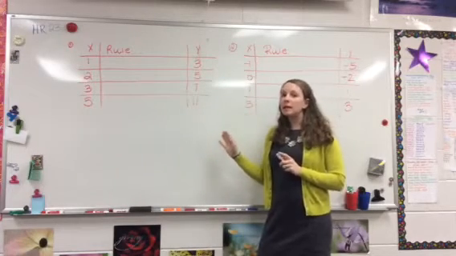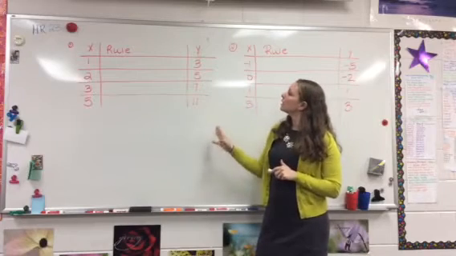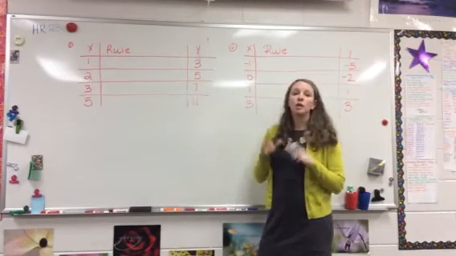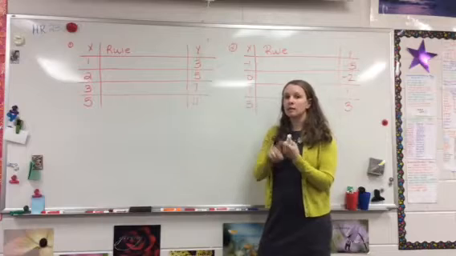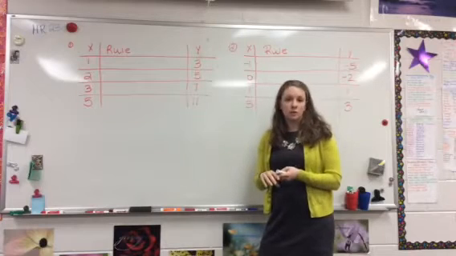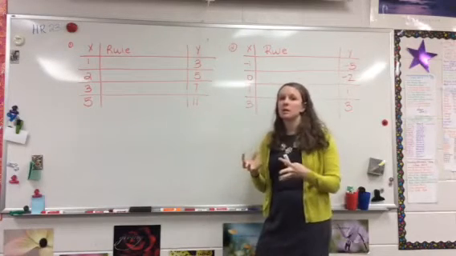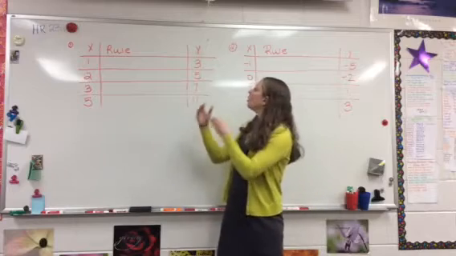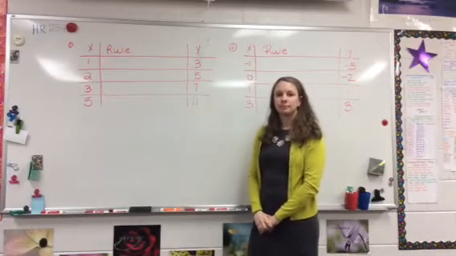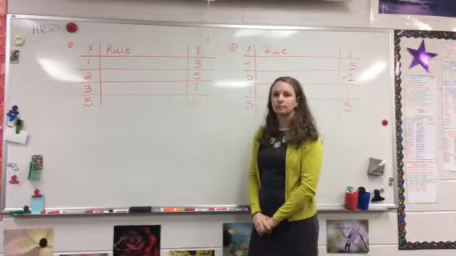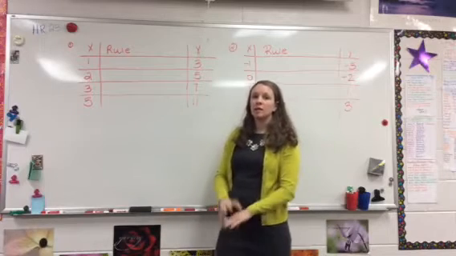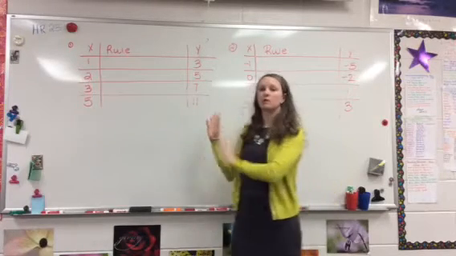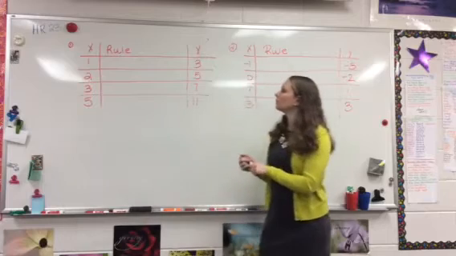I want you to just take a minute and look at this and see if you can come up with a rule. Your rule should include an x and a y and an equal sign. Okay? Something is being done to x to equal y. Okay, so if you're done pausing the video, we should be ready to begin going over this one.